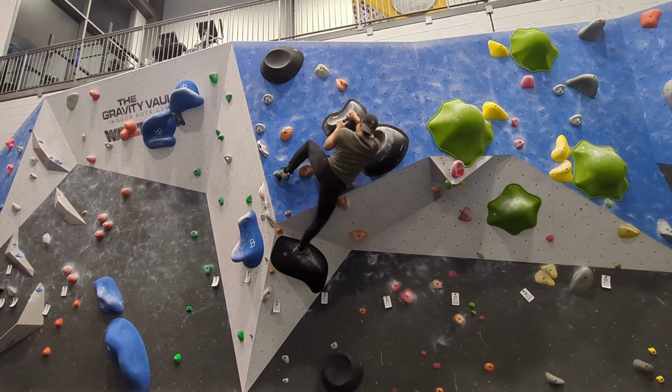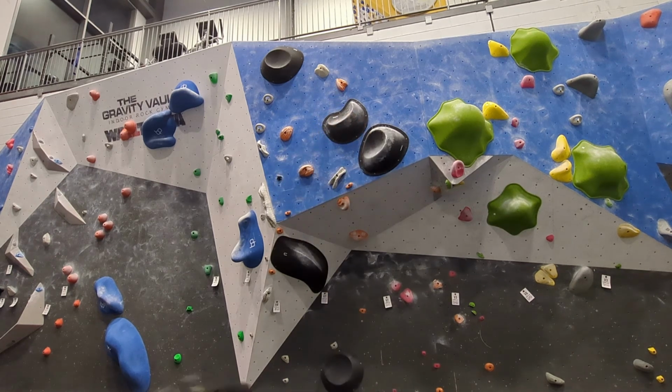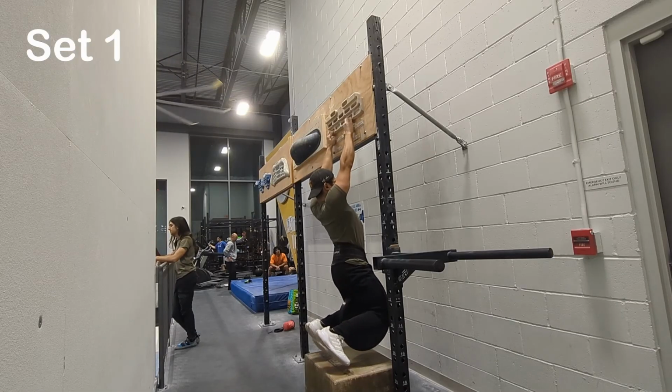I get a high left foot and try to mantle with my left hand while pulling with my right hand. It's hard to generate force from that position. Maybe I could have mantled against the lower dish. But the gym is about to close, so now I'll talk about my hangboarding.